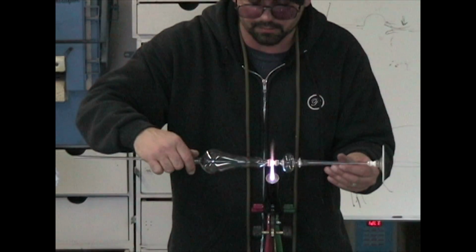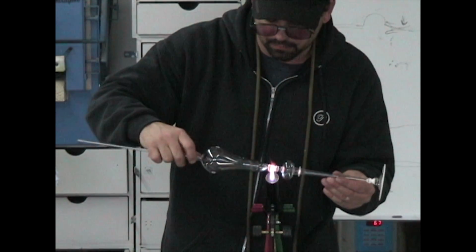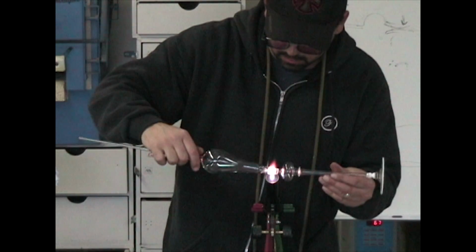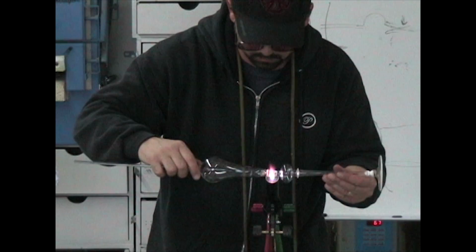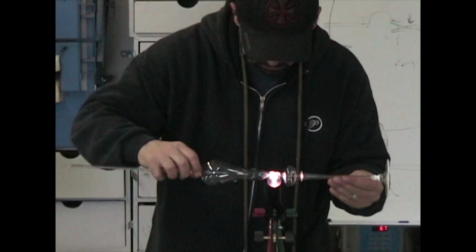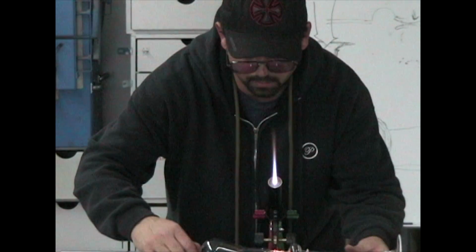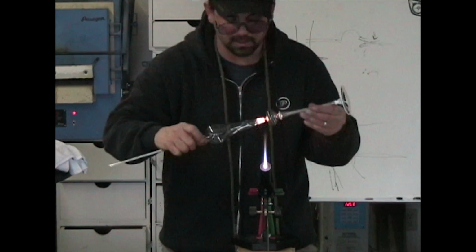Really got to do my best to keep the heat out of the clear on the stem. Especially with that bubble coming as close to the surface as it does, I didn't get that evolio, that white to clear connection maybe quite as strong as I wanted. So if I put too much heat back in it, it might crack. So that's why I'm staying with the heat mainly on the top. If you lose your definition, then roll it in the V, or a regular blade or an L marver. That going back and crisping up the shape a little bit can help a lot.